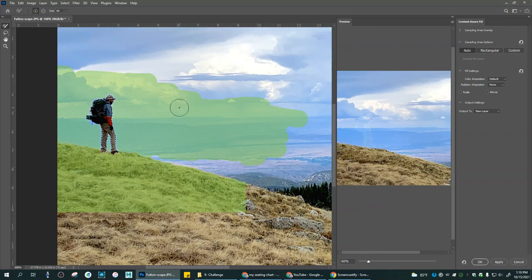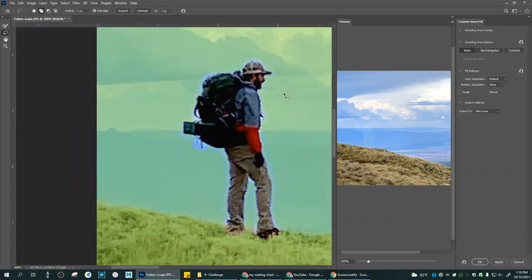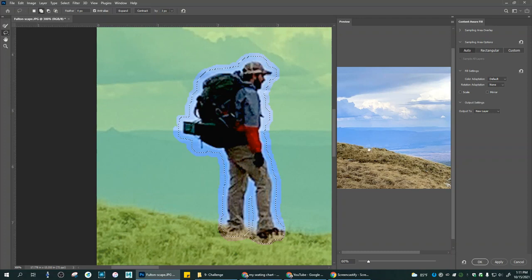Now what I want to do is take a look at the selection tool again. I know that it's not the cleanest selection, and I can see a ghosted image of me right here. So what I want to do up here is hit expand. You can see how it kind of ghosts me out even more, which is good. There's still a little bit of an edge there, so I can go to expand again. You can see how that works.